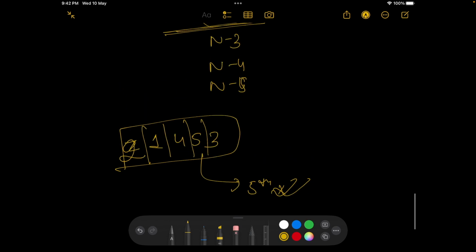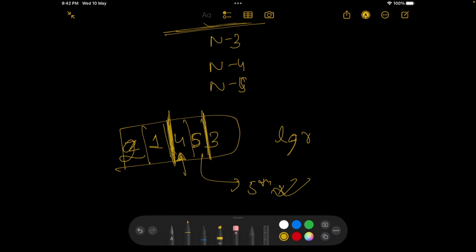Now I'll say, can I remove the 4th element? So where's 4? Here's my 4th, right? So I'll say, okay, I want to remove the 4th element. What are the values that I need to calculate now? So I'll keep two values, L and R. L would basically define the left boundary of the subarray I'm going to remove, and R would define the right boundary of the subarray I'm going to remove.